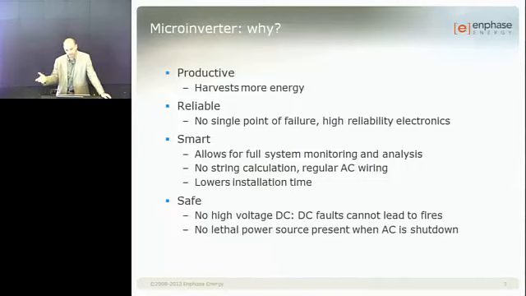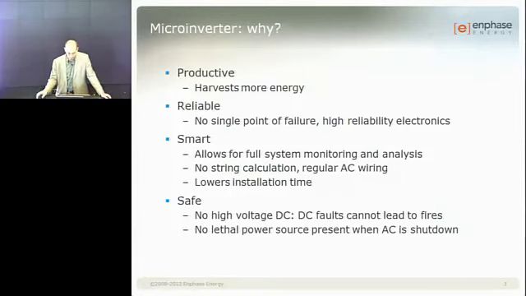And on the AC side, of course, we're replacing DC wiring with AC wiring. Man, AC wiring is a very well-known problem, and because of the AC nature of this, the current zeroes out 120 times per second. So arcs tend to extinguish very, very fast. So it's much safer from that point of view. And of course, we lower installation time because it's a very easy system to install. It's pre-wired basically, and it takes much less time per module than a regular system.